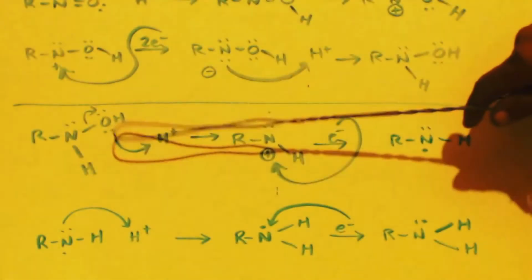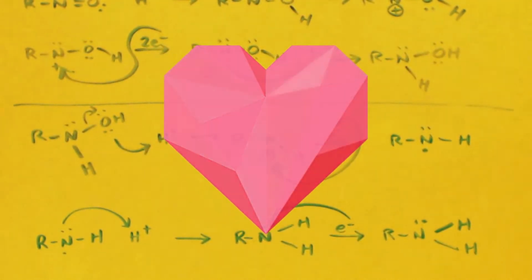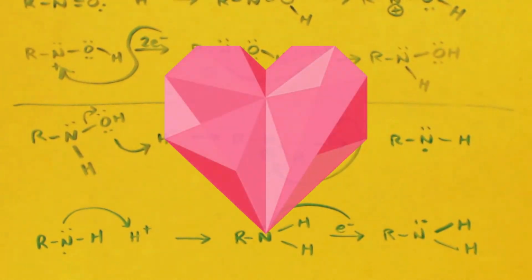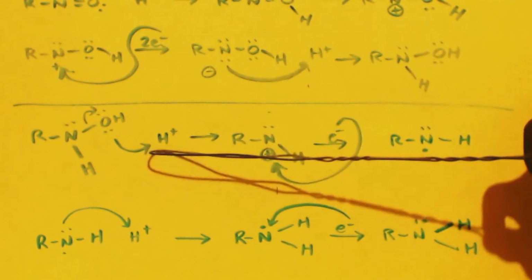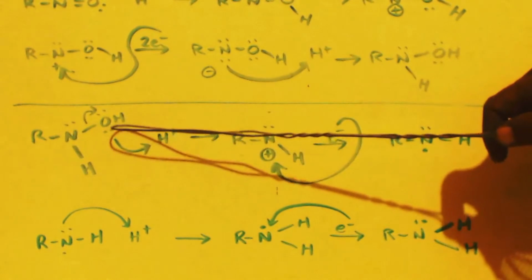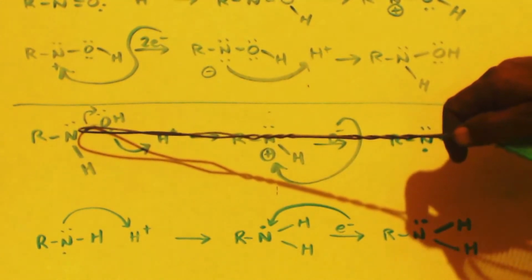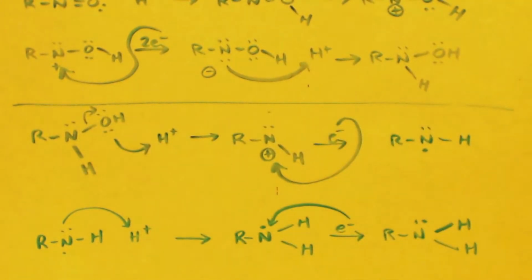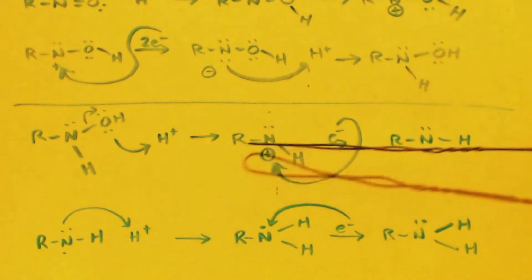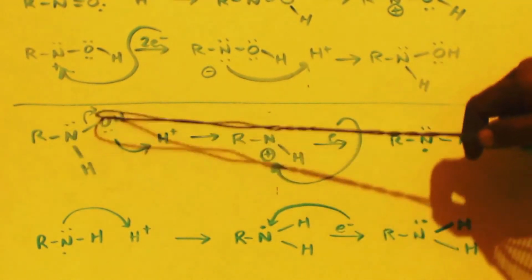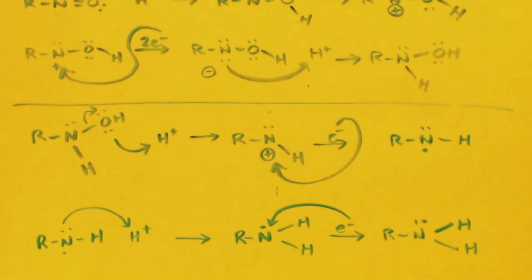All right, so now we have our hydroxylamine. And again, we need to add 2 protons and 2 electrons. We're going to add the proton first, obviously, to the hydroxy group to make a water group. And then these electrons will jump onto the water group, and it'll leave as a neutral water group. And you'll be left with this RNH, just like over here, RNH.